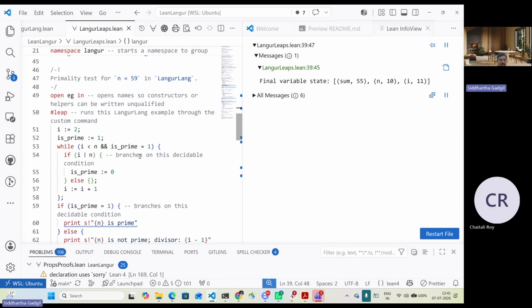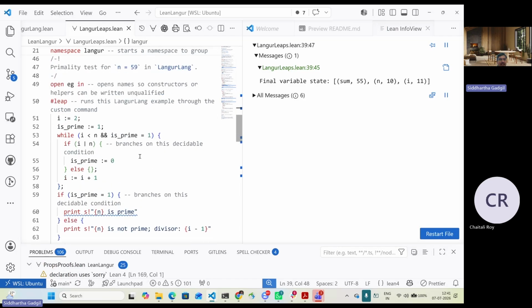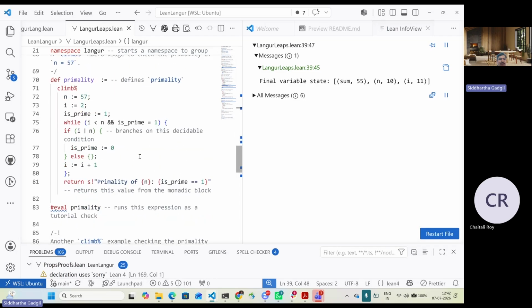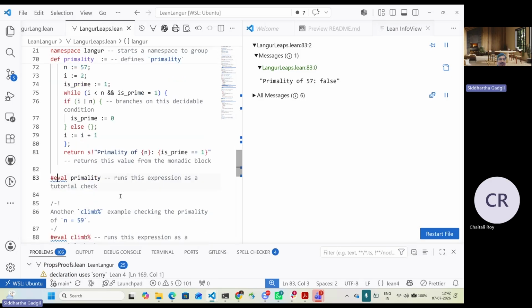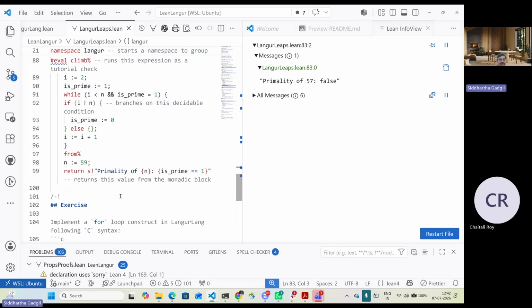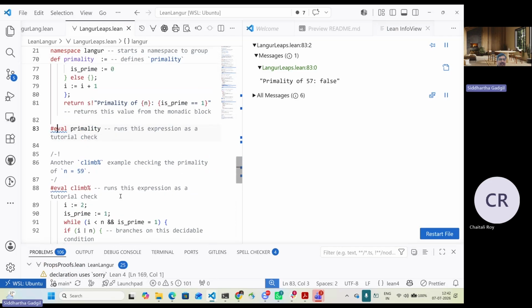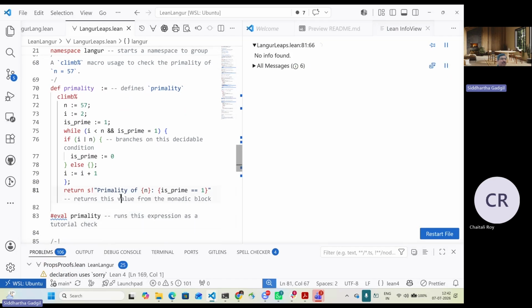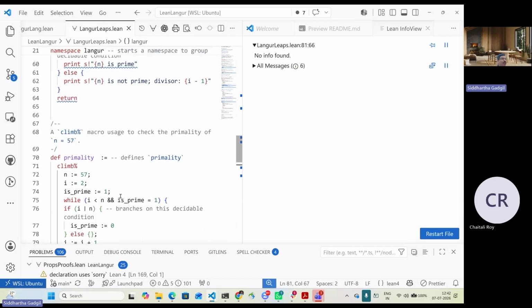Oh yeah, so this was my fanciest example. It's a primality testing for Lean, and I think I have even more fancy. I define primality, which, so leap is a program, climb is climbing, of course, the Langur's climb, as we all know. You feed in n and you write a program and it evaluates it. Okay, and so far it doesn't take inputs because I just spent a little time. It's a baby language for illustration. So what I mean by metaprogramming here is I've introduced my own commands, I've introduced my own syntax.